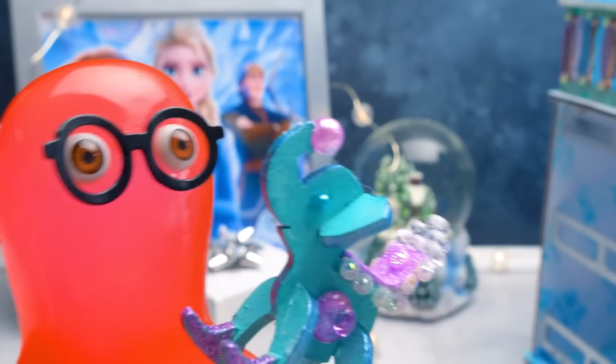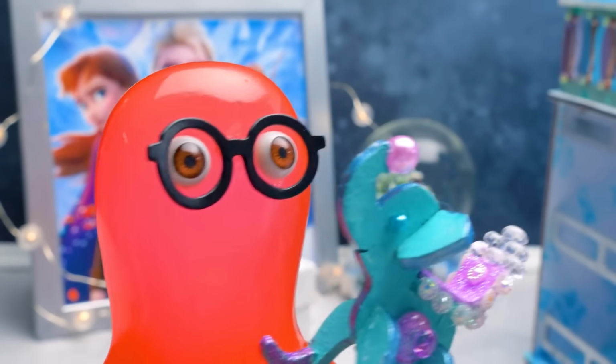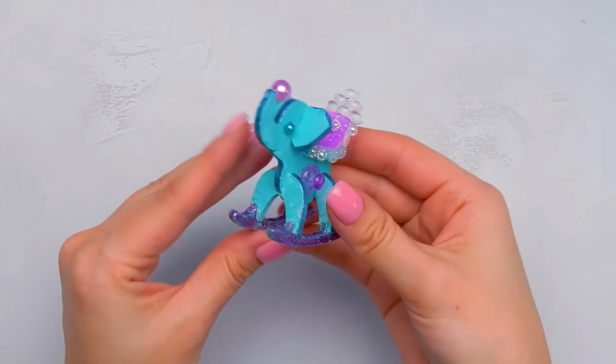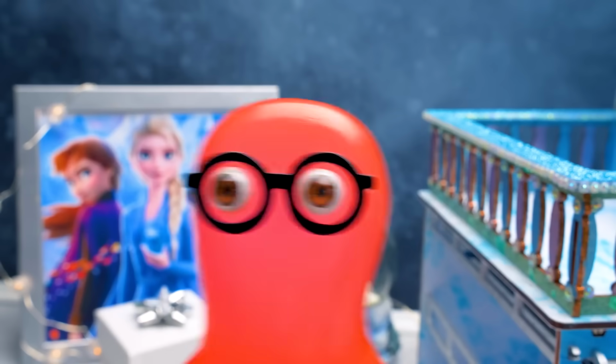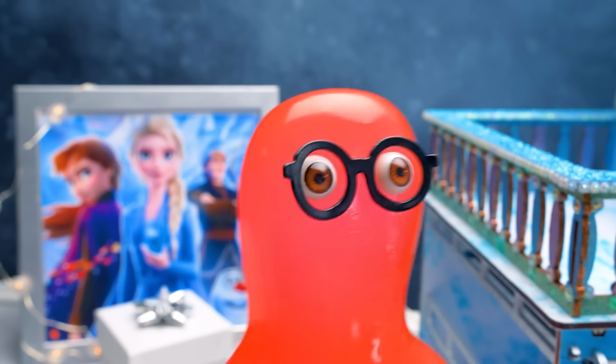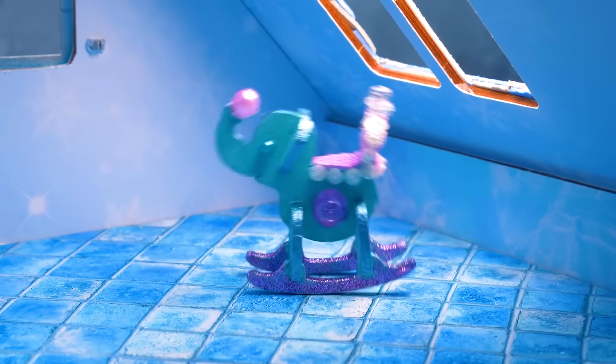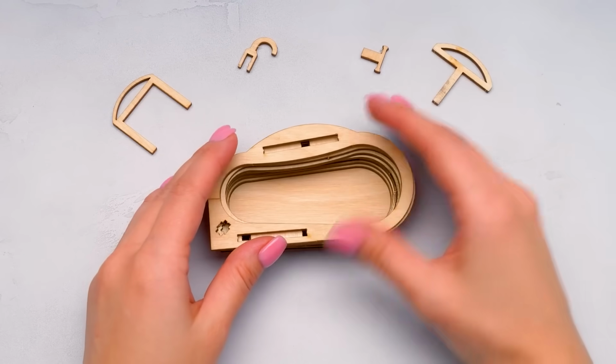I made this toy as a present for Elsa. I heard that elfin statues bring harmony to the house. Whoa, it's so pretty and cute. So we need to furnish this house immediately. Don't worry, Sammy. I got this. We'll start with the bathroom.